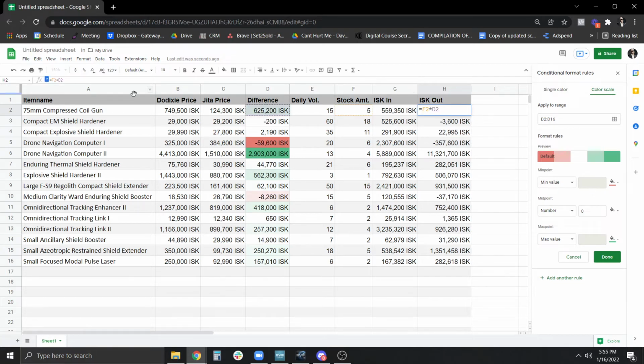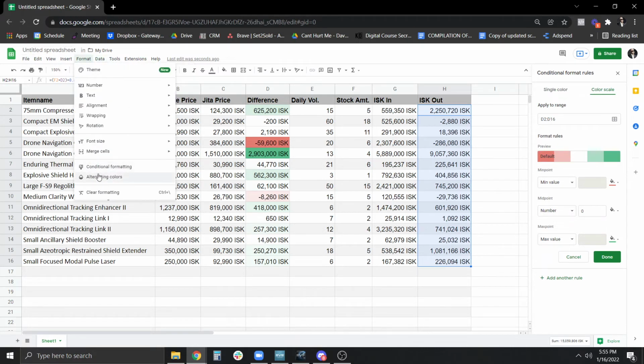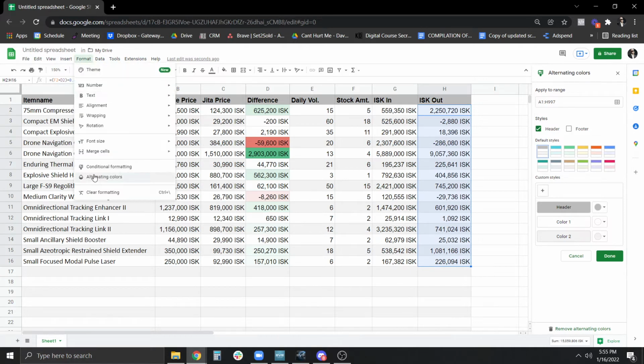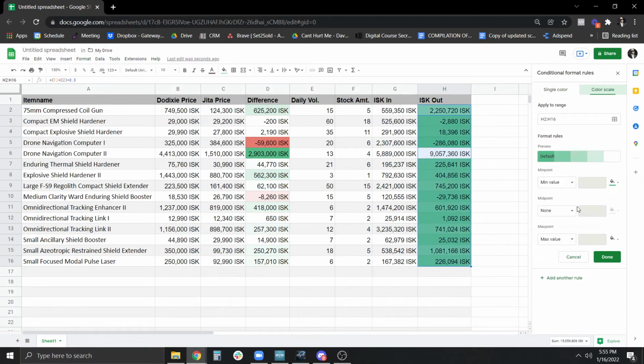Now let's make this formula a little bit more accurate. Let's actually multiply this by like 0.8, because I feel like that's going to be realistic after fees and everything. I don't want to overshoot here. So let's do a color scale on this one as well. Alternate color. Nope, that's the wrong one. Control Z. Oh, edit, redo. Grab that row, format, conditional, color scale. This is going to be 0, and we're going to change it like that.